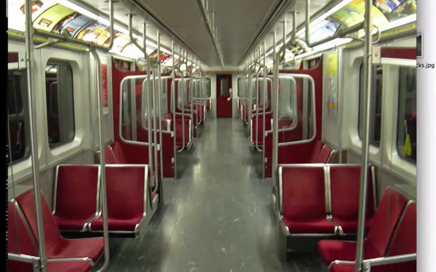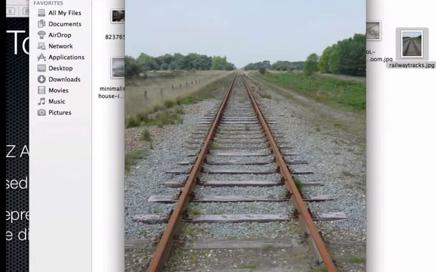Let's take a look at some z-axis. These lights here that recede off and converge at a vanishing point, that is the z-axis. If I were to draw a line connecting the edges of each one of these chairs, for example, from the corner here and on down, that would be a z-axis as well. This whole wall in the inside of the rail car, that's on the z-axis. The rails that converge to a VP, z-axis. Fence posts, yes, they're on the y-axis individually, but they line up on a z-axis because they recede off into the distance.